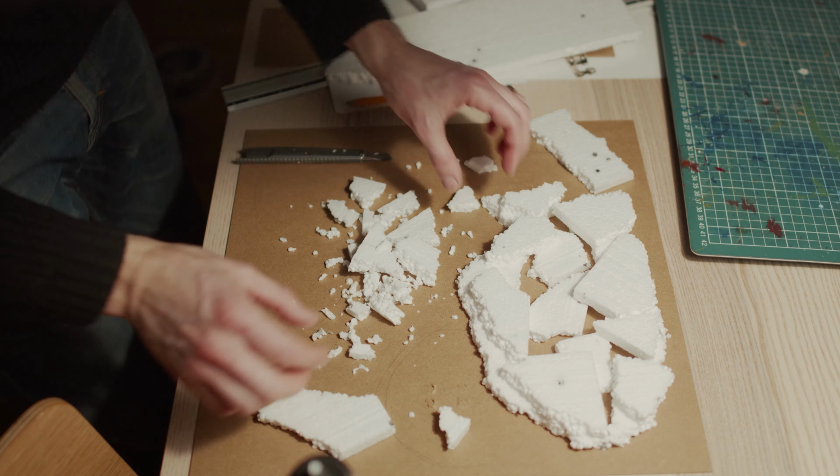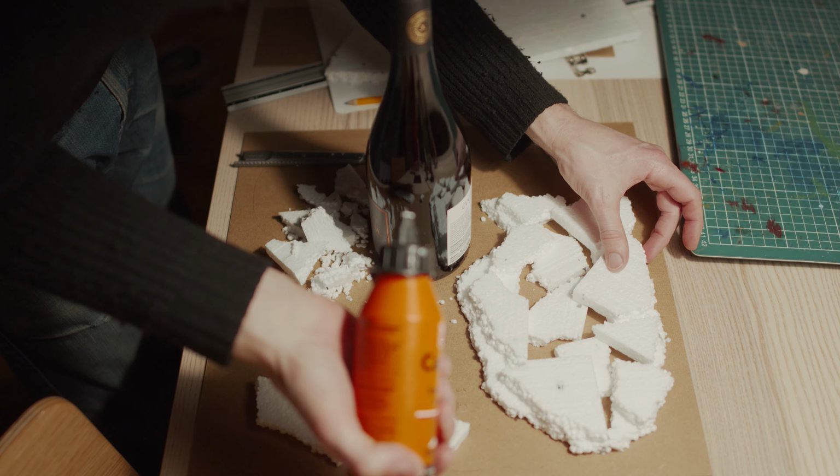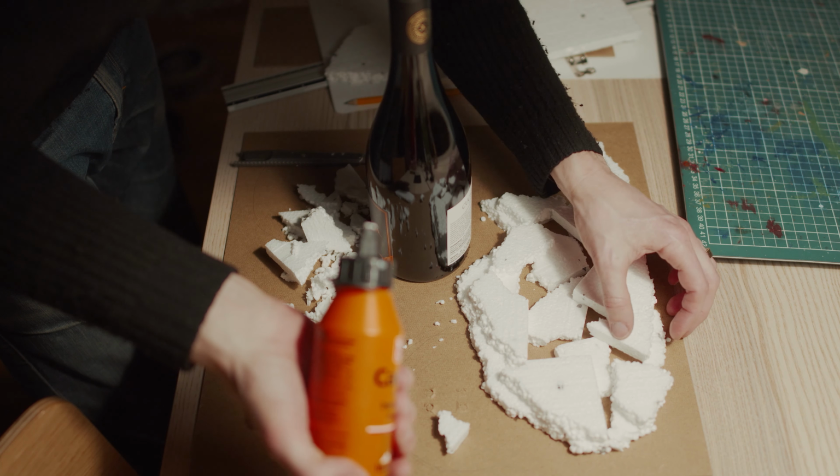I noticed pretty quickly after this first layer that the board flexes when the glue dries. The glue shrinks and pulls the board up, so it looks a bit wonky. I sort of knew this would happen, because it's thin, really bad quality IKEA hardboard. So I used a bottle of adult beverage that was standing on my table and just put it down in the middle of the board and kept it there while I was gluing all this styrofoam in place. And that actually kept it pretty level. And then I just built up my little hill, going layer by layer, until I got to the point where I needed to start thinking about what these tent structures are going to look like.